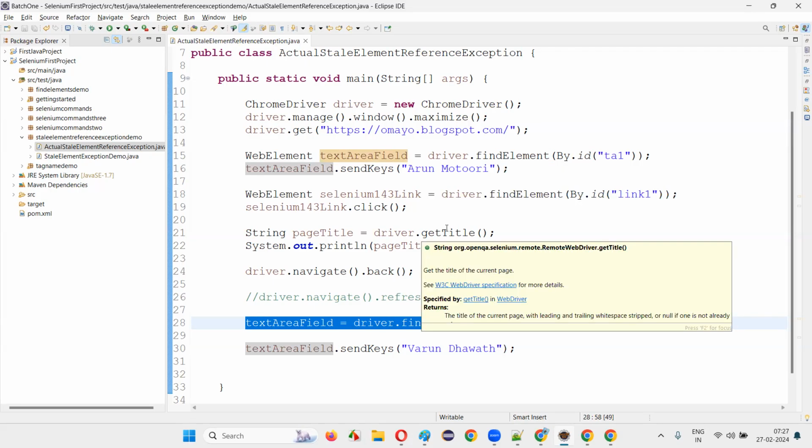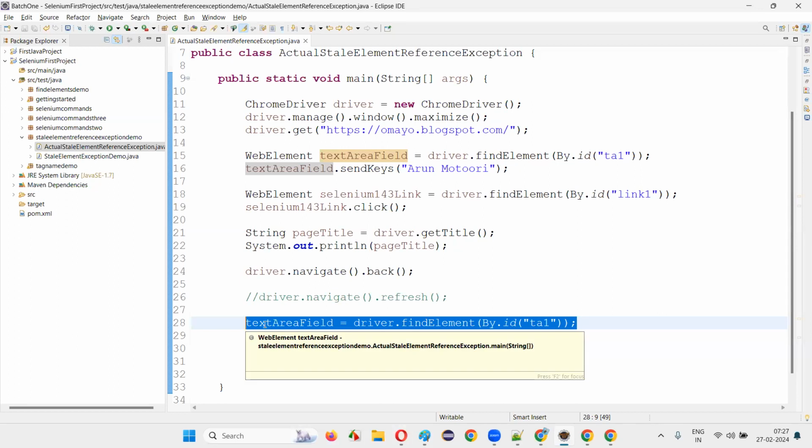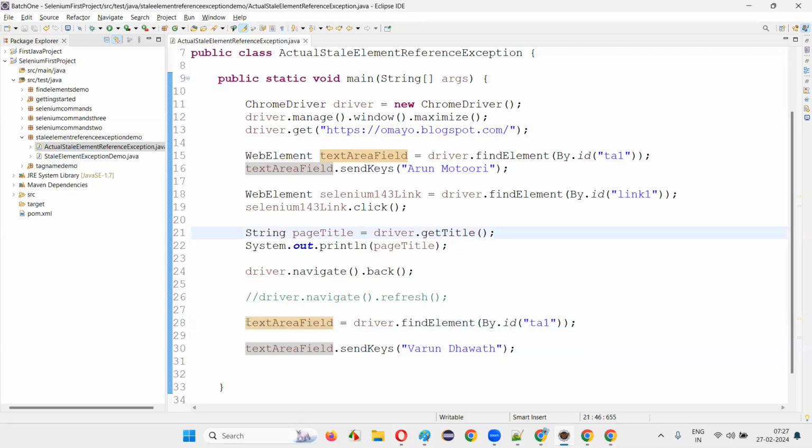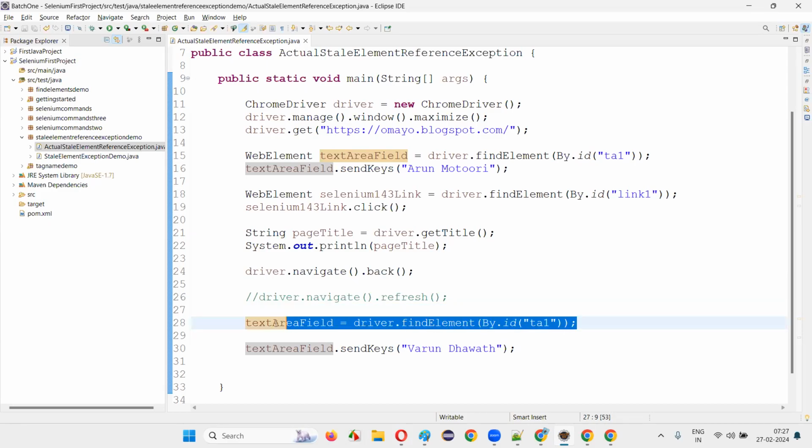In the coming sessions, in the framework, we handle this using constructors and with the help of page factory also. There's a design pattern known as page factory. By following those concepts, we will resolve the stale element reference exceptions. We can make sure that this kind of exception won't come in real time. But the ultimate low level understanding, you should have the knowledge. Without this knowledge, no matter how big a framework you create, you will not understand why you are doing such stuff in the frameworks, right? You got it?